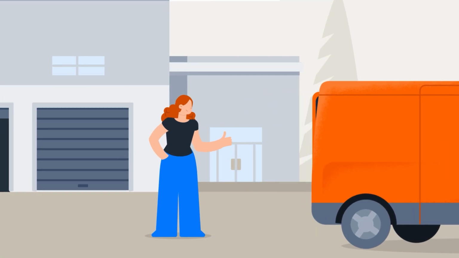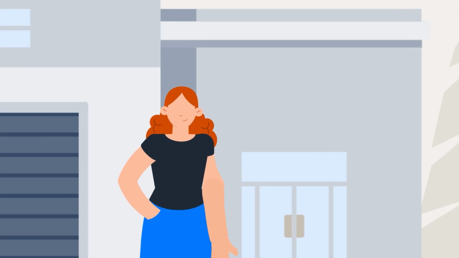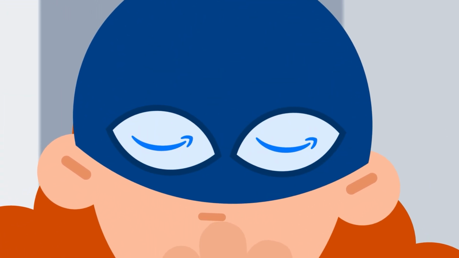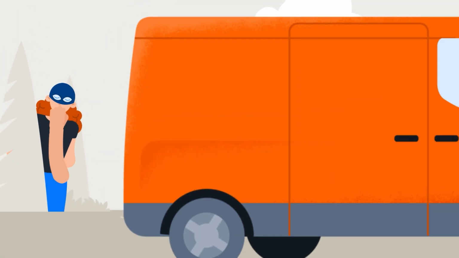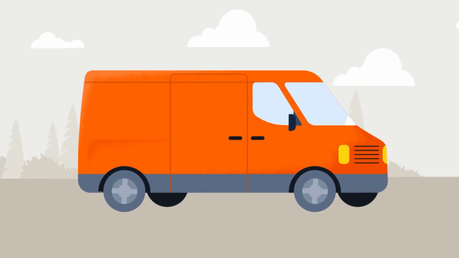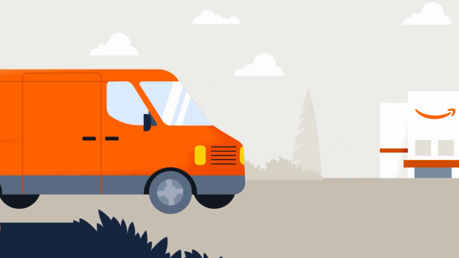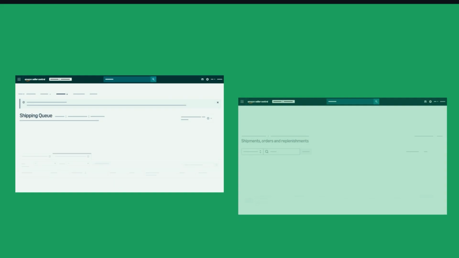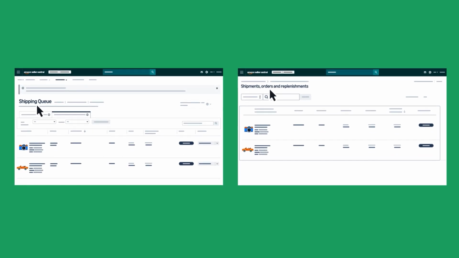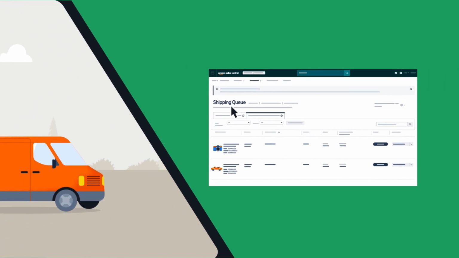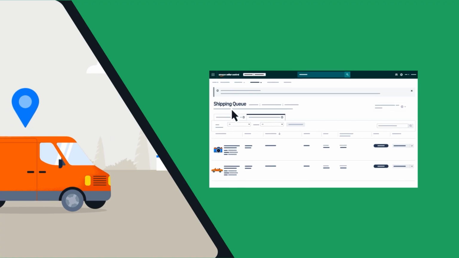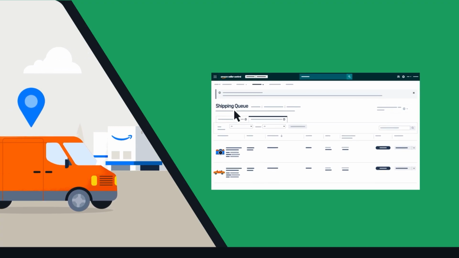After creating your Amazon Warehousing and Distribution shipment, order, or replenishment requests, you'll want to track the status of your requests to ensure your inventory has arrived at its intended destination. There are 2 different pages you can utilize to do this. The first page allows you to track shipments being sent to Amazon distribution centers.